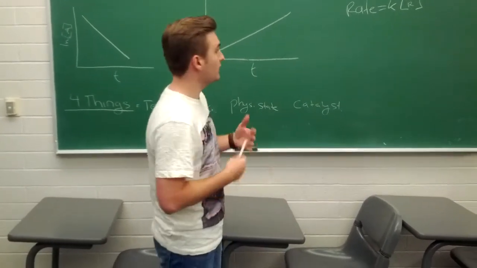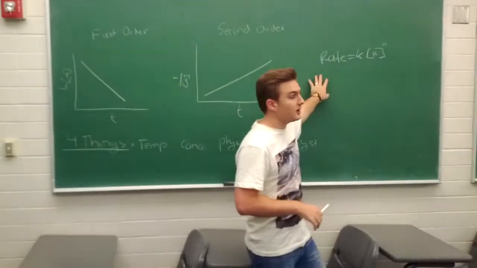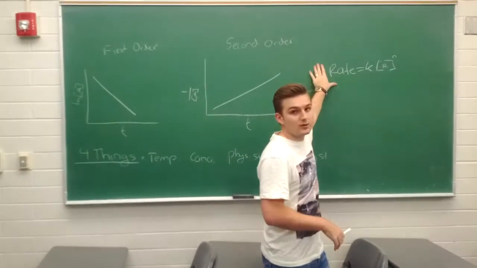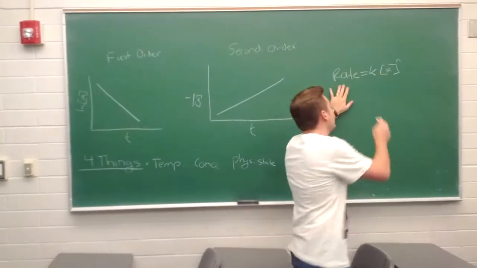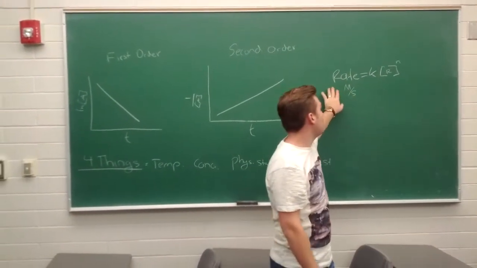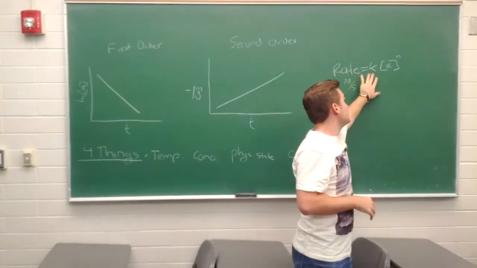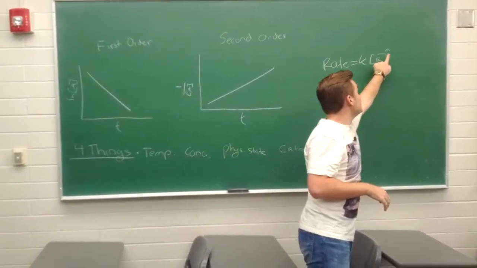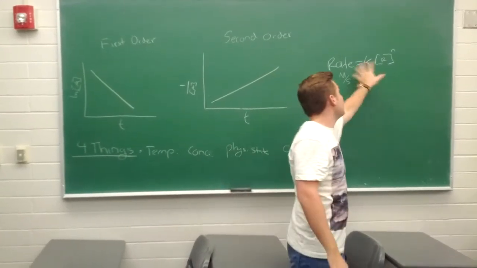So make sure you understand that, and as you're solving problems for this, you're only looking at reactants and how that's affected. So a lot of the questions that could be asked is to write a rate law. Going over the basis of a rate law really quickly, here is an example of a rate law. A rate law will always be the rate, or how fast the reaction is occurring, and the units for rate will always be molarity per second. So keep that in mind when you're solving problems. That will be equal to some K constant, right? Some rate constant, times the concentration of your reactant, that's why I have R here, raised to the order that this reactant affects the rate.